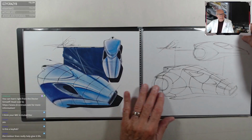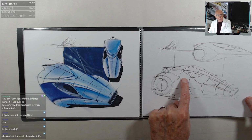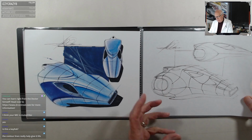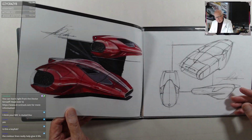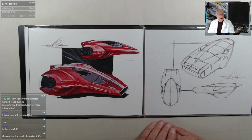So first color study, liked it. On again to revising the formula. Notice a little bit of change of pace in through here, and again a little bit more scallop on the back side here to get more grip area to it, and then again back into color. There is another variation of the theme that just changes the entire character of this thing. And he was excited about the fact.